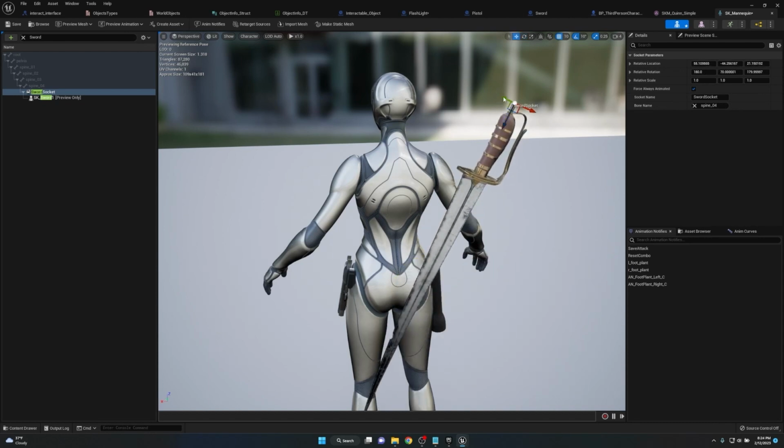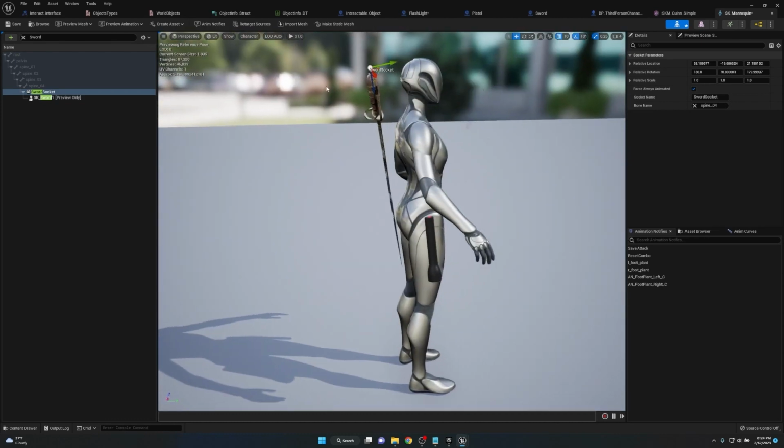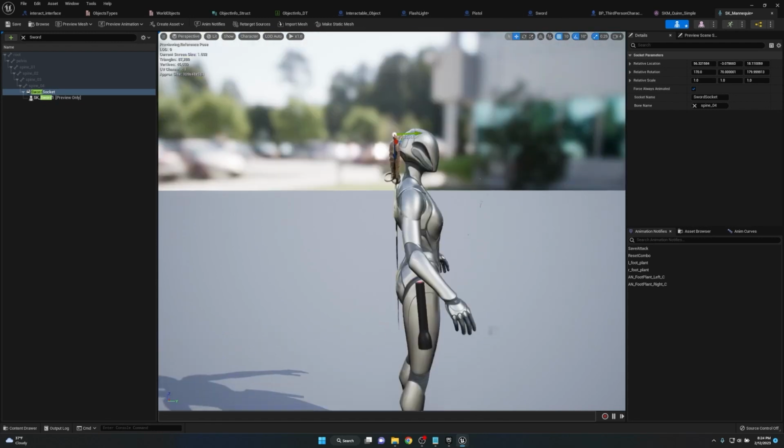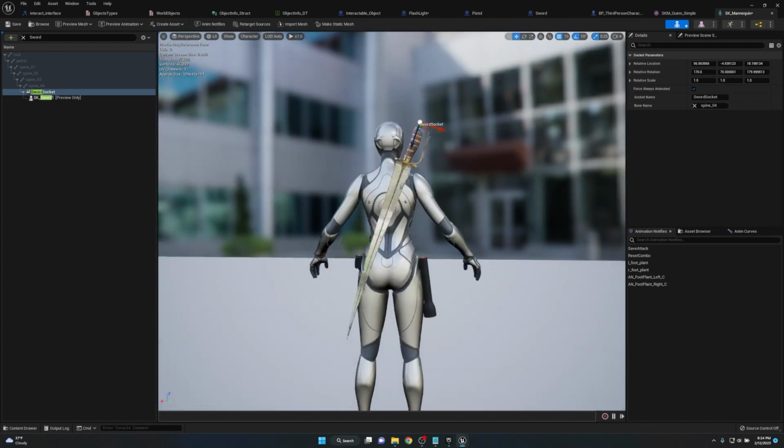Not really the type of sword you would normally put on your back, but you know what? I don't really care. I break the rules. I make the rules. Oh, if only. Imagine how great it would be if you could actually make all the rules. God, that would be both tiresome and frightening at the same time for both you and everybody else, I'm sure. But that's a different matter.